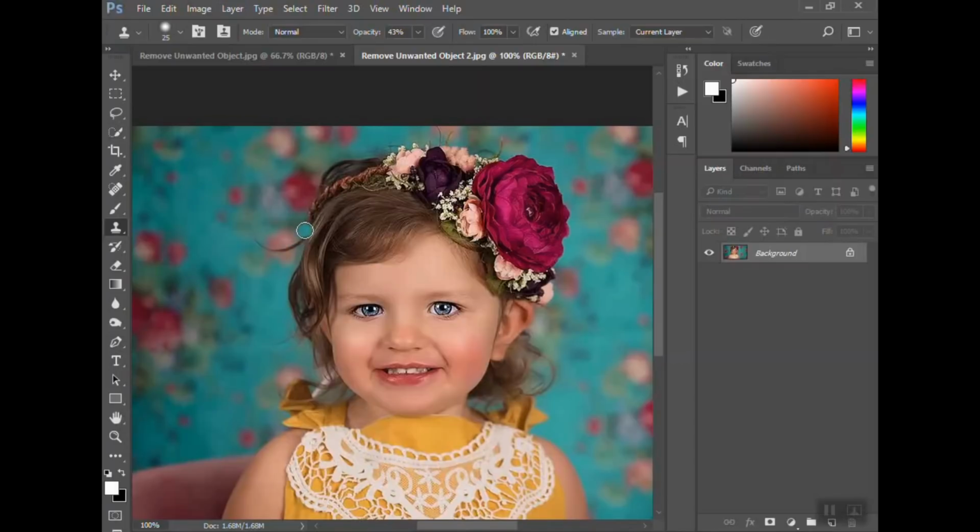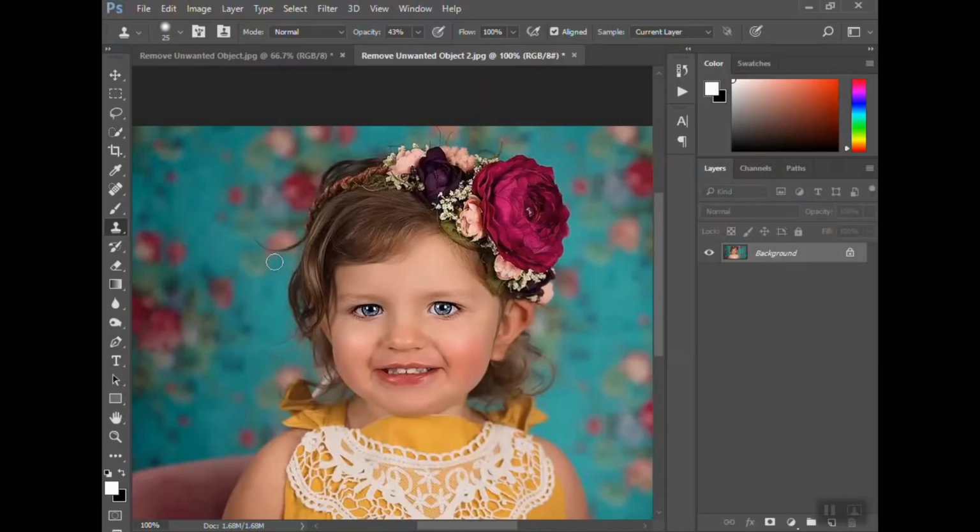But I want to be careful. Just for the sake of this tutorial, I want to keep that little stray piece of hair there to show you how to work around obstacles like that. So if I click, click, click, you can see the little cross that is coming up just slightly below and to the left of the circle. That is the area that it's sampling.